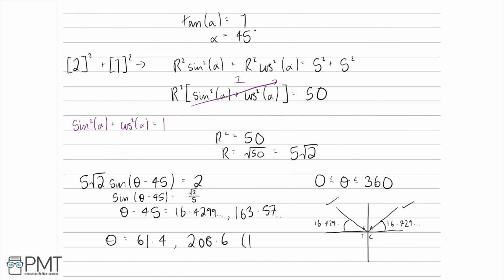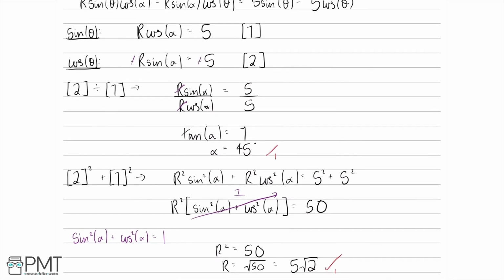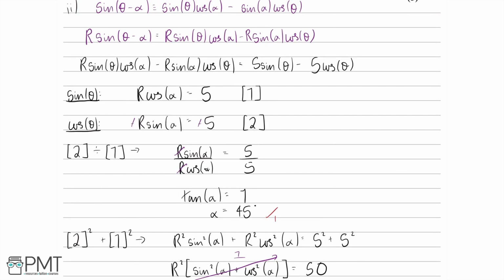Both of these, as you've noticed, are to 1 decimal place, as that is what the question asked for. And that's it for this question. In terms of the marking, you'll get 1 mark for getting both of these right answers. You'll get 1 mark for getting to this stage before you add on the 45, so that's 2 marks. You'll get 1 mark for finding what r is, 1 mark for finding out what alpha is, and 1 mark for even trying to apply the R sine theta minus alpha equation, for a total of 5 marks for this question.